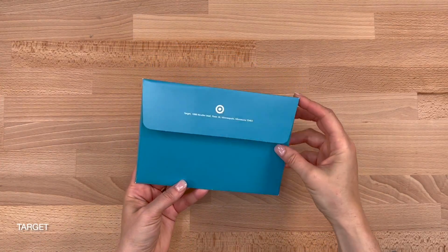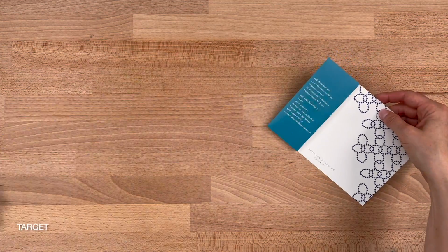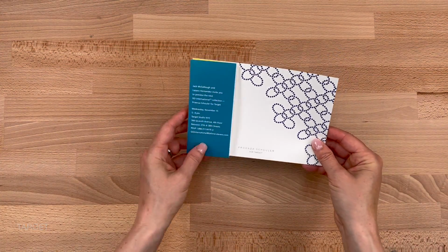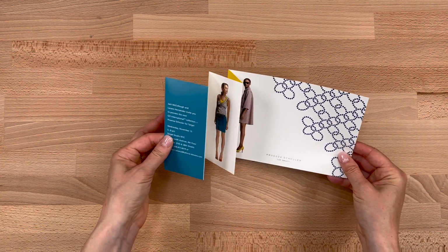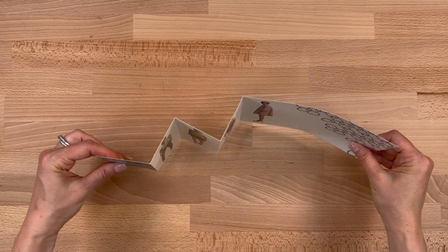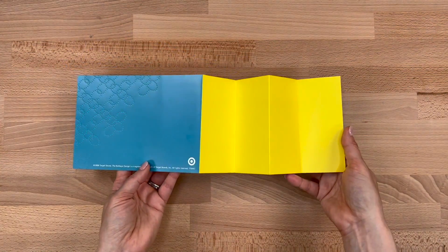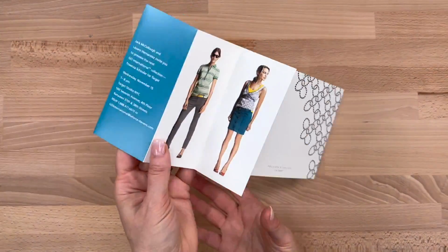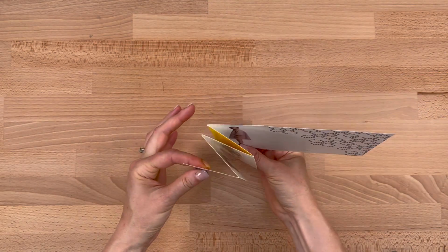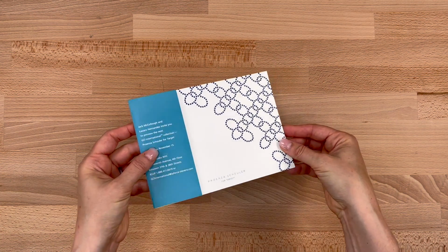And this last sample is quite possibly my favorite asymmetrical accordion of all time. Again, a 5-panel accordion, but this one takes the idea to the extreme, with the 4 accordion panels being very narrow. It was designed to announce a special collection at Target, and the accordion panels open to reveal 4 models in the clothing. They also added an emboss and register for the dot pattern that has a cool texture, and there's creativity in the color blocking and a distracting teal envelope.